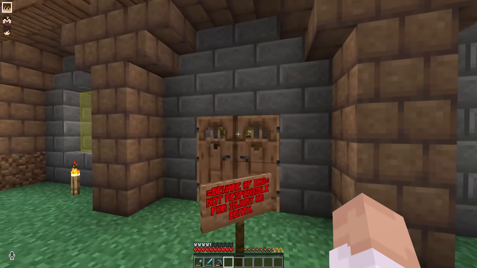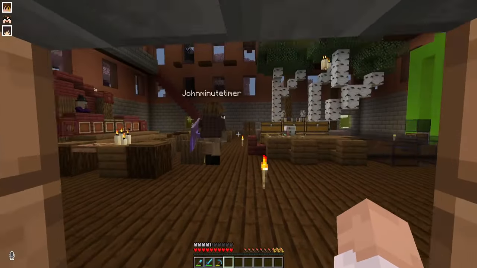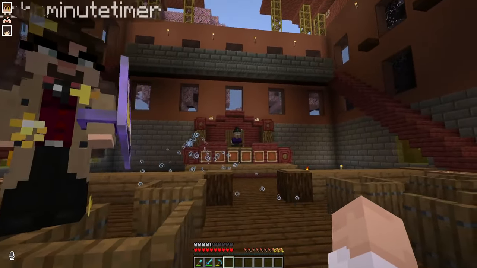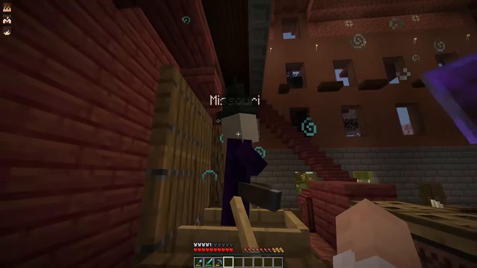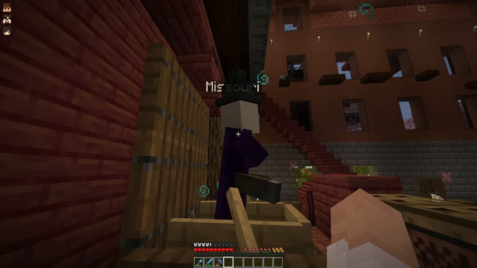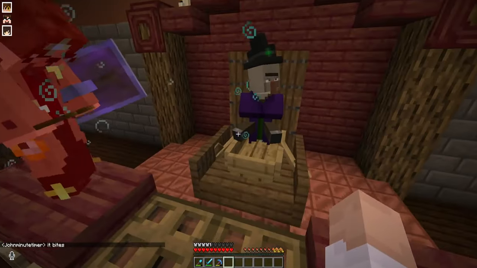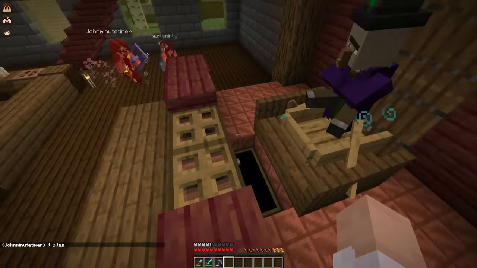Connect 4 boxing. Okay, so this is Timer's mansion. He has a friend. Oh, who's this lovely lady? Hi, Missouri. Is that even spelled correctly? It bites, yes. I noticed.